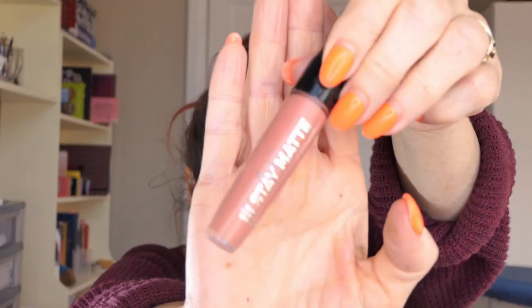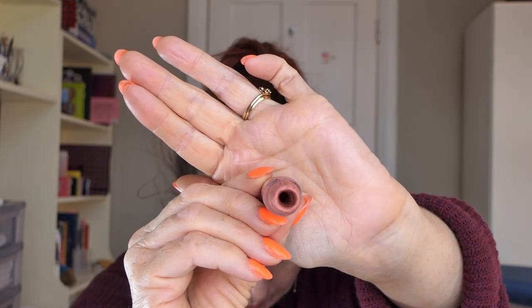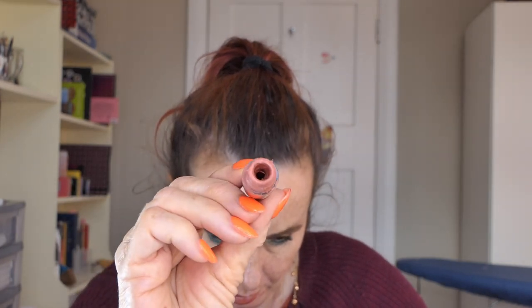My Stay Matte Rimmel lip colour in Be My Baby. I thought I might be finished this because I can see daylight all over the place on it. There's not a lot left that you can see. There's not much left in there. I didn't use it that often this month actually. I only used it 8 times this month because I kept doing other things. So I probably shouldn't be surprised I haven't finished it. But there's hardly any left. But I still haven't finished it, so I'm just going to leave it.